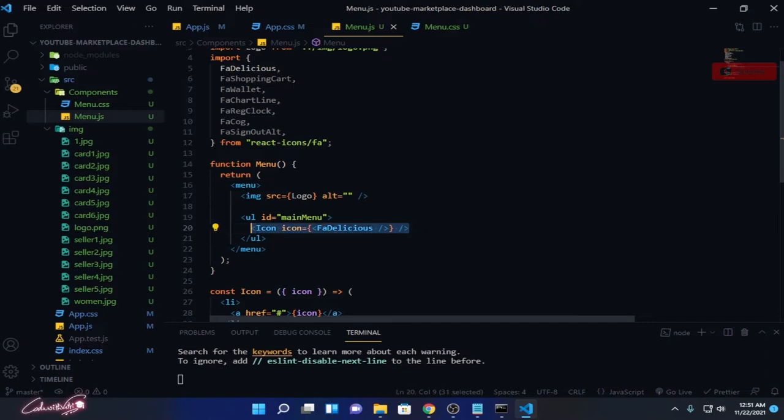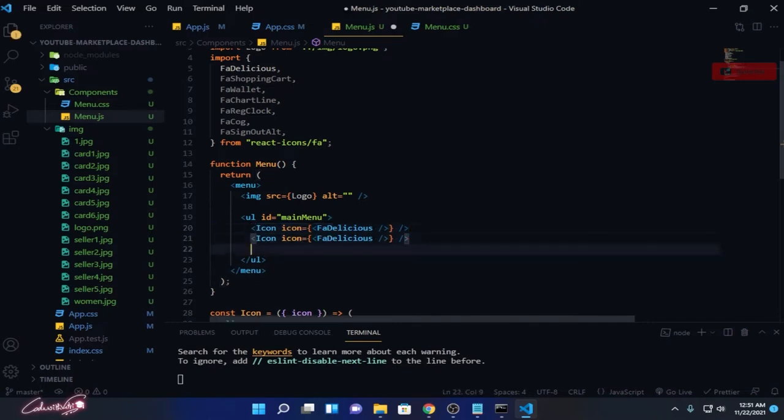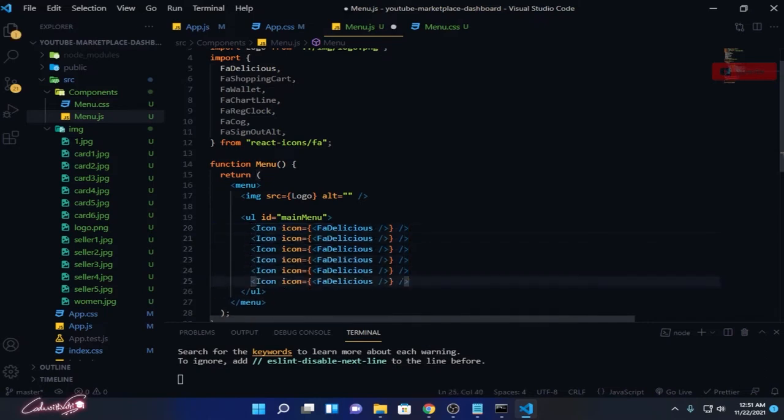Then copy it and paste it few more times, 6 times, and replace everything. Shopping cart, wallet, chart line, clock, wallet, chart line, clock.